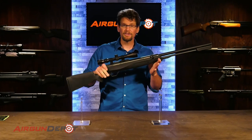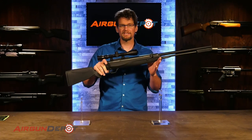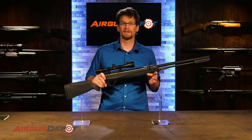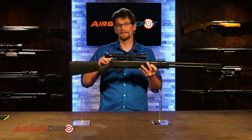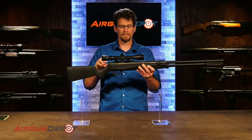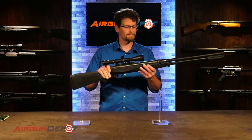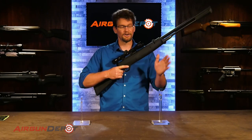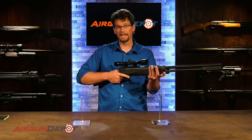So even though it's a gas piston, which tends to be a little bit less hold sensitive, this one you'll still really want to develop the artillery hold. Part of that sensitivity is because the gun's really not that heavy. I think it's a little heavier than it looks, but compared to other underlevers and so forth, it's pretty light.